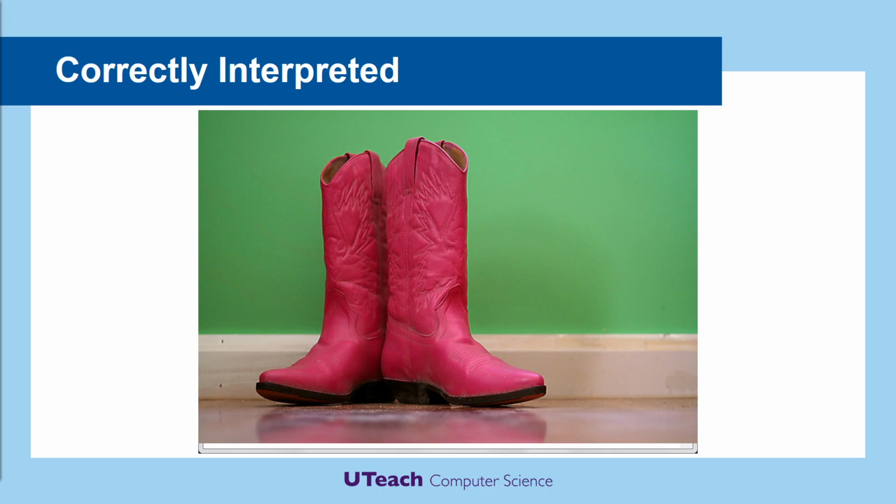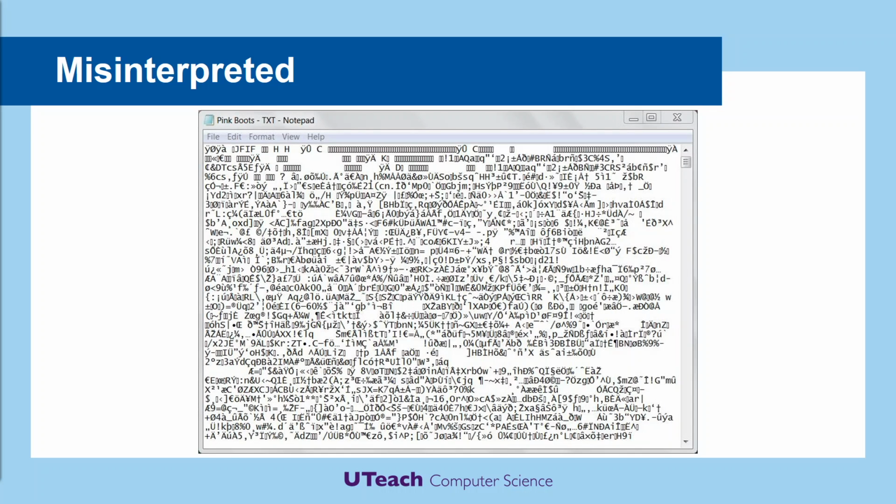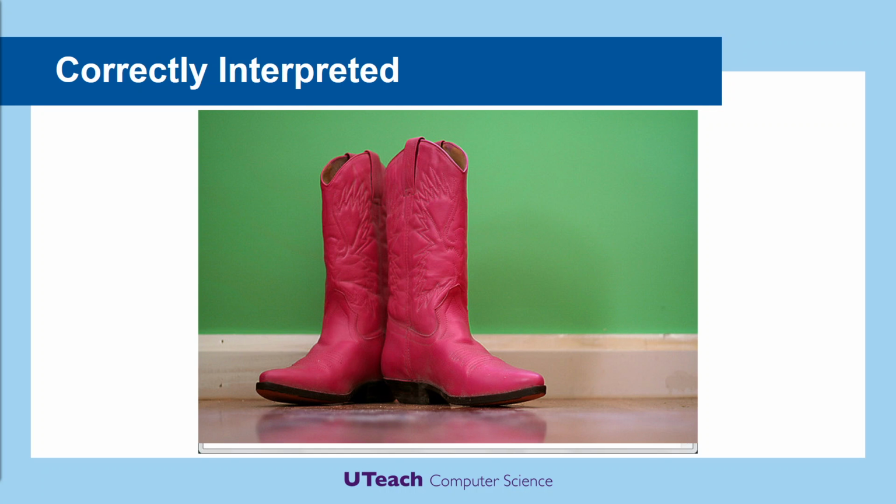The first program interpreted the bits in the file as ASCII text. The second program interpreted those very same bits according to the rules for displaying pixels in the JPEG format. Remember that bits on their own have no inherent meaning. It's how they're systematically interpreted that conveys information.